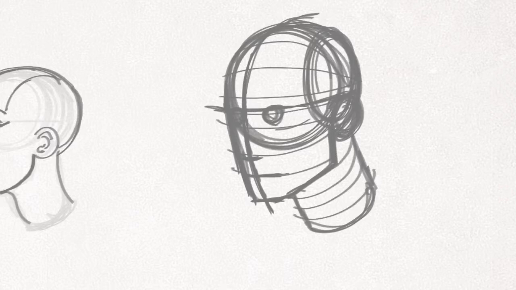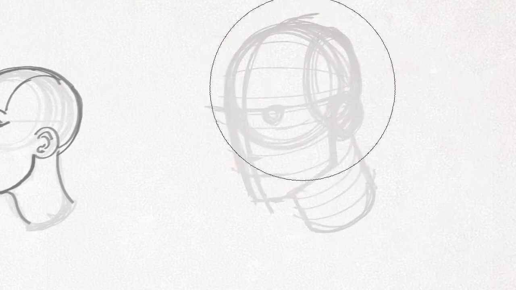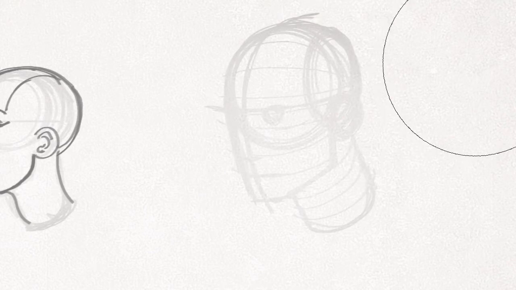Because what we're doing as artists or storytellers or comic book artists, whatever kind of artist you are, the purpose of this is to try and keep in mind that you're trying to fool the viewer or the reader that what they're looking at is not a 2D image, that it's a real life figure. Okay, so we got the head here, kind of roughed in. Take my eraser again, lighten it up a bit, maybe a little bit more. There we go.